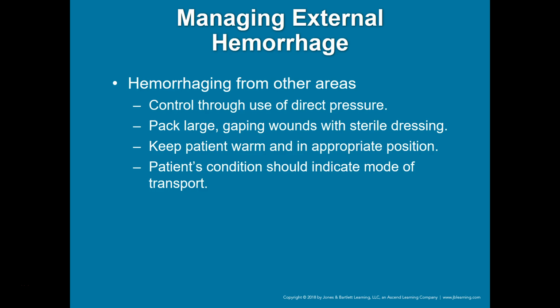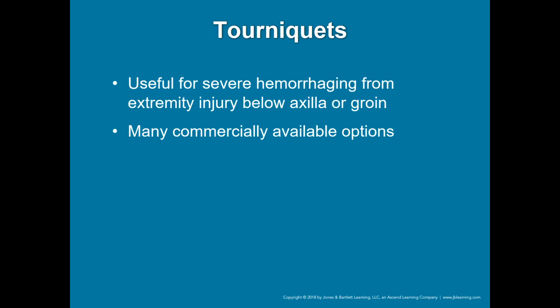So when we're talking about the use of direct pressure, this is one skill that in the field especially, if you have a patient that has had a significant loss of blood or sustained a significant enough injury, applying that direct pressure and packing large gaping wounds with sterile dressing. It might look extremely painful, but it's one thing that through experience you'll understand that these are the times that you have to be extremely aggressive. You have to be extremely aggressive about certain things in EMS, and external hemorrhaging, especially arterial external hemorrhaging, is one time in a medic's treatment regimen that they have to be extremely aggressive. We'll talk about that more a little bit later as the chapter goes on.